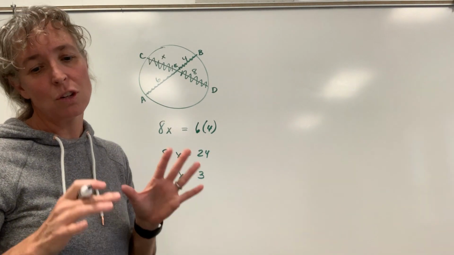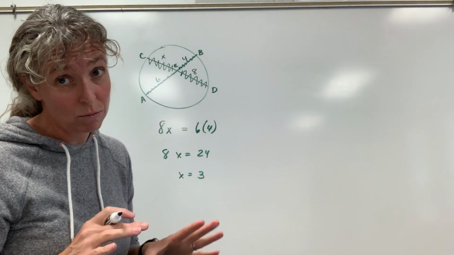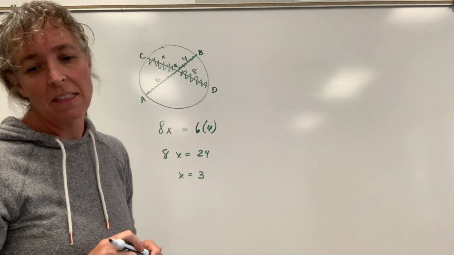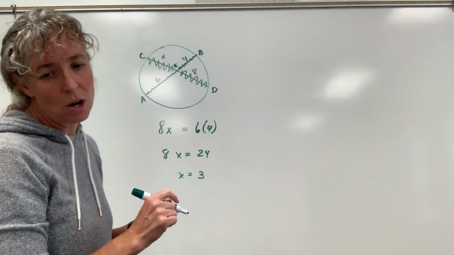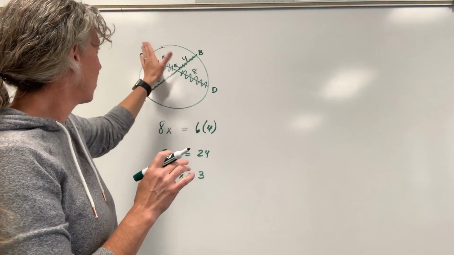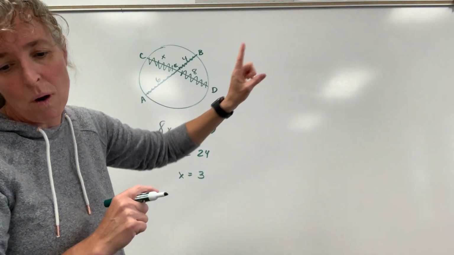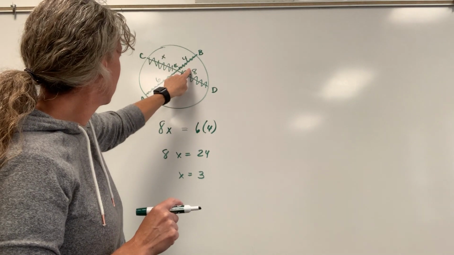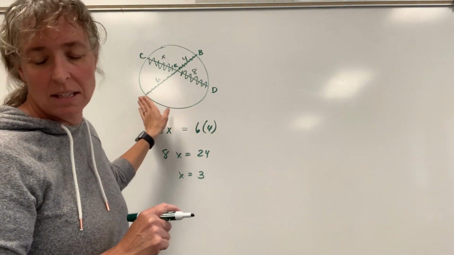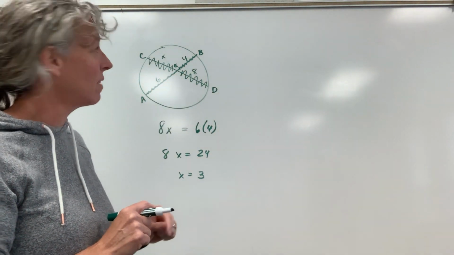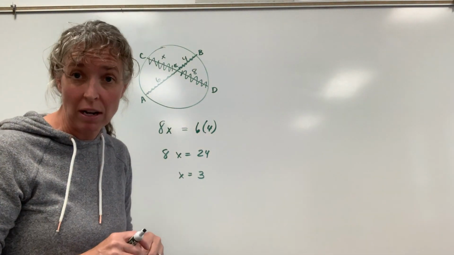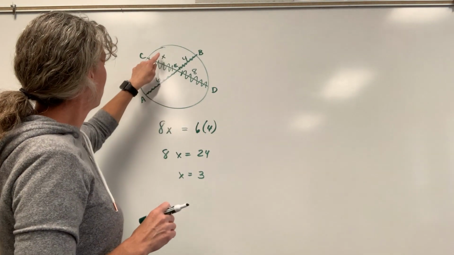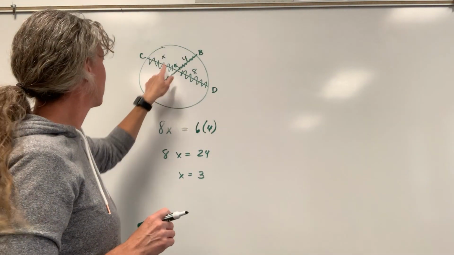Be careful to look at your instructions and make sure you know exactly what they're looking for. They say find the value of x, okay, we did that. Then find the length of each chord. So in our picture, I'm sorry, my letters are wrong, but one chord has the length of 3 plus 8, which is 11, and the other chord has a length of 10 because we already know the two parts of that one. So make sure you read your directions to put everything down that they want you to answer. Remember, this times this equals this times this.